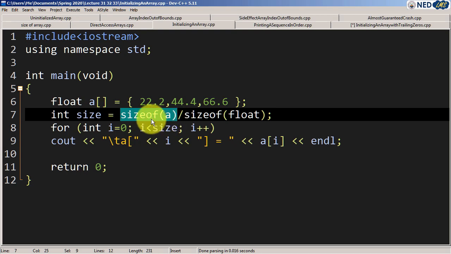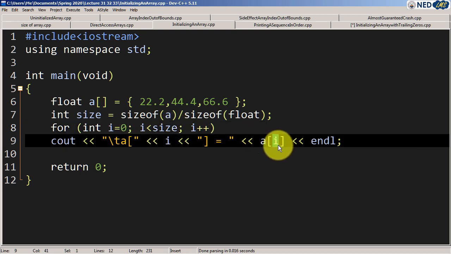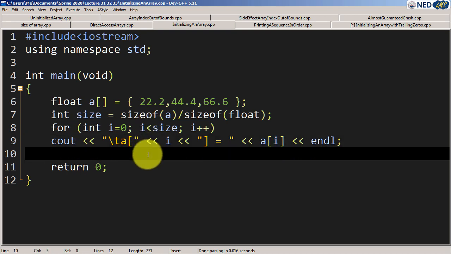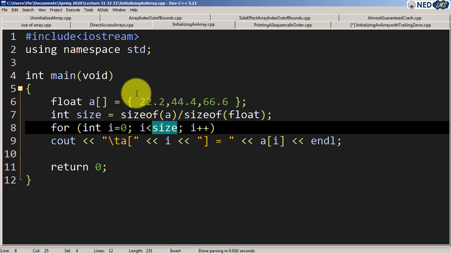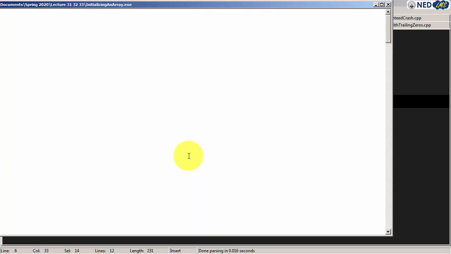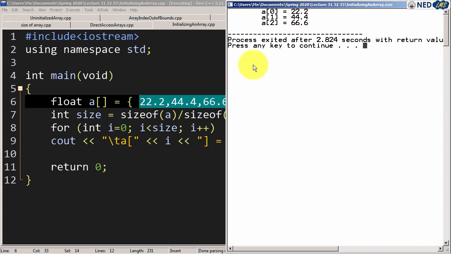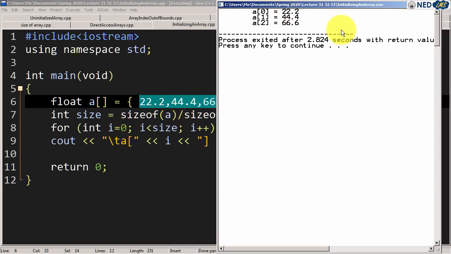So the size variable will contain 3, and the index will go 0, 1, 2, and once it gets to 3, the loop will exit. I could have just written 3 here by looking at it, but sometimes the compiler might have different size allocations for different variables. It depends on the computer. If you run this code, it's going to say A0 22.2, 44.4 and 66.6.